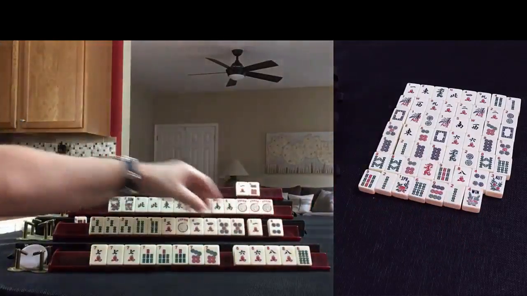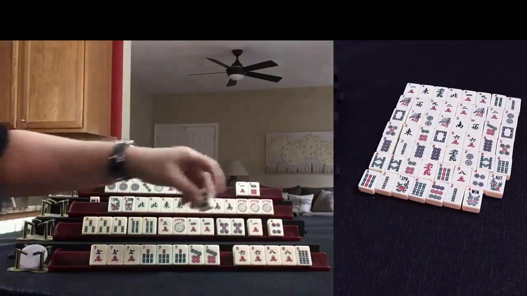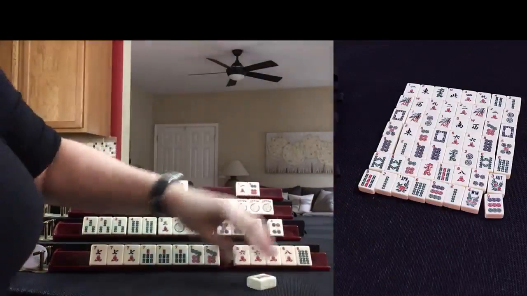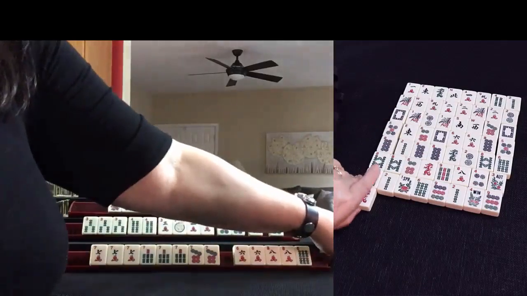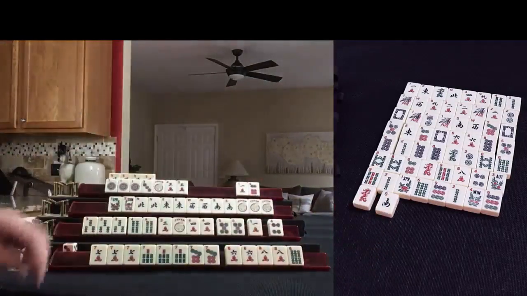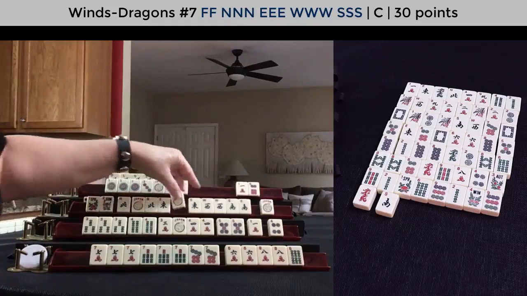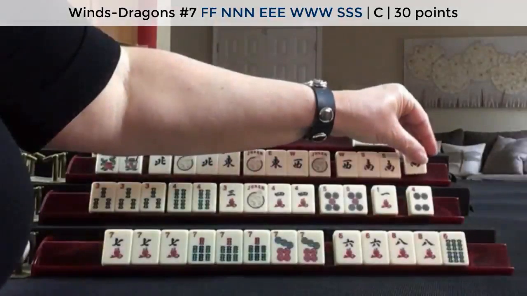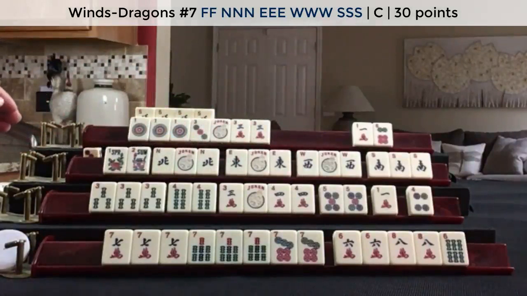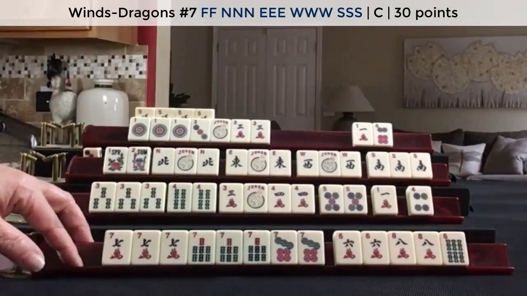Flower. Pung, pung, pung, pung, pair. Nine dot. Red dragon. South. Seemingly nobody needs them. Mahjong. Thrown by this player. They had a long way to go.